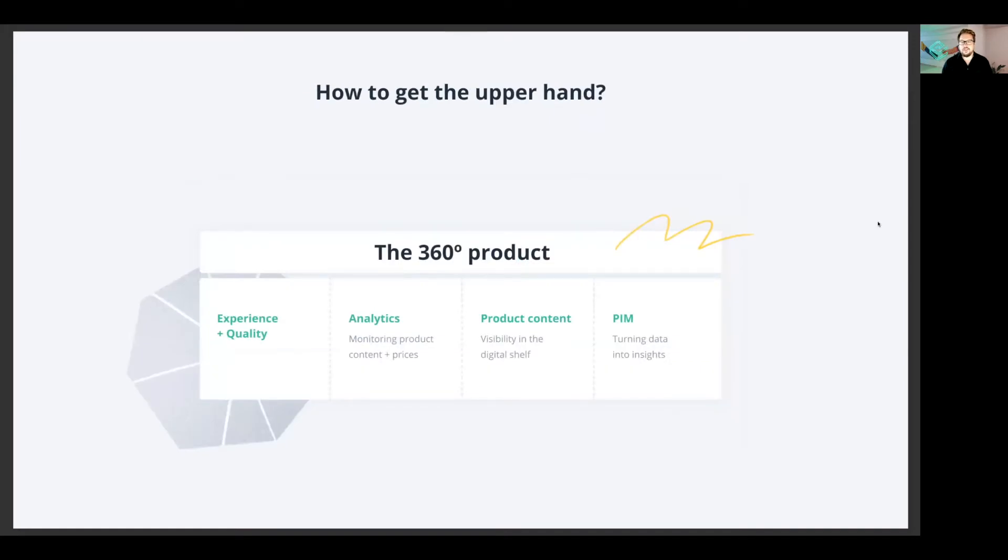So how to get the upper hand. We like to consider ourselves as a 360-degree product — we cover every single aspect of product information and digital assets. It's about the analytics of the data, product content, and then turning that product content and analytics into actual insightful data that the company can use to better their ROI or to better a customer's experience. According to the market, we need to better our product info based on the analytics we've seen with our product data.